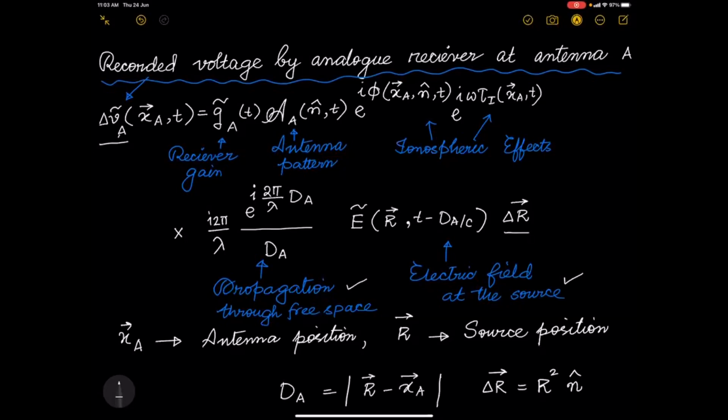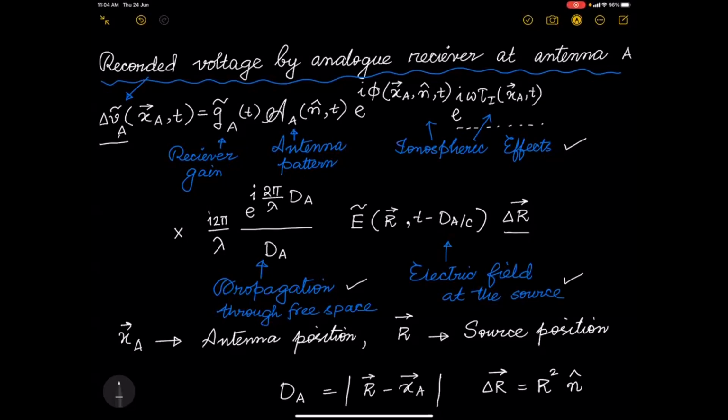You can get this factor directly from any Fourier optics exercise. Then it goes to the ionosphere, which adds these two effects, out of which we will neglect the effect of the time delay, which is this part, today. Of course, it is required to include it, but just for simplicity, we'll neglect it. You can deal with it just like all the other terms that we will deal with. I will just not mention it in the following discussions. The ionospheric phase is very important for us, so that I will keep.